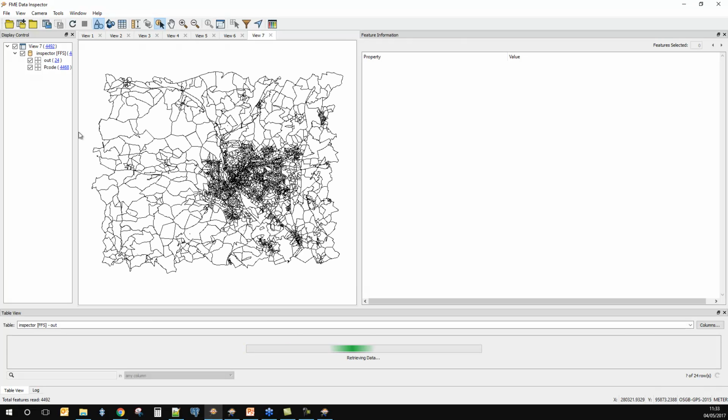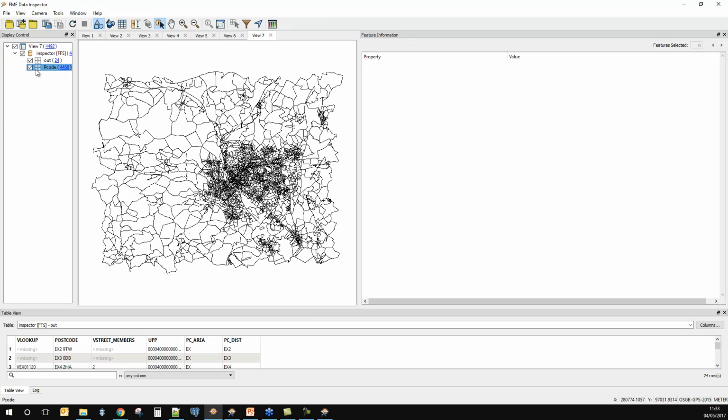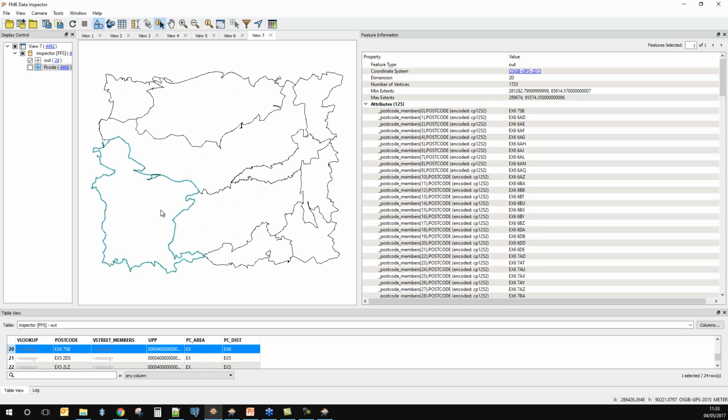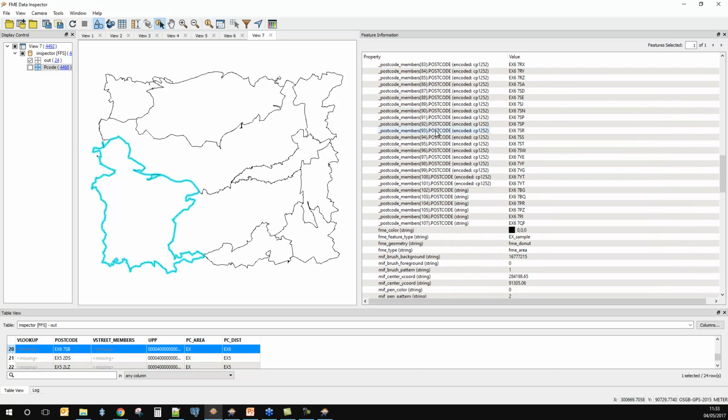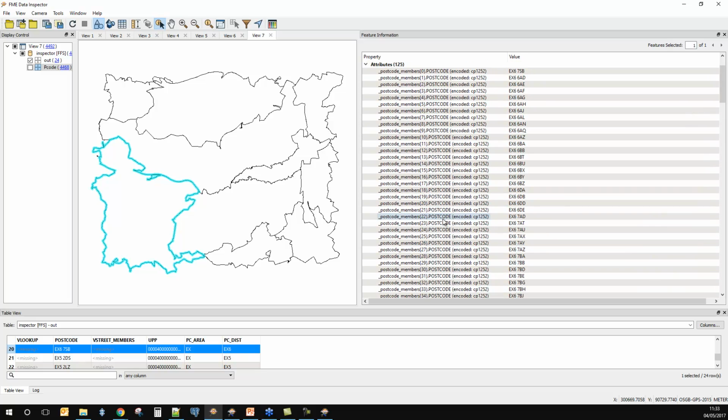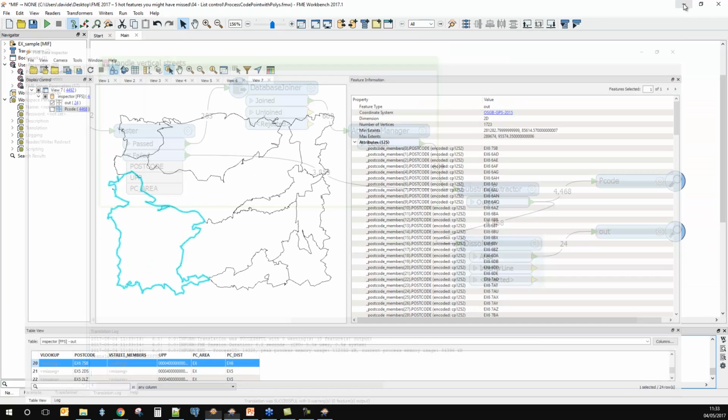Here you can see that what we should have is, for the same boundary, now only the postcode that we care about. And if we look through here, we can see that there are quite a few, in this case 108, because FME starts counting at 0, and 108 members of that postcode district.